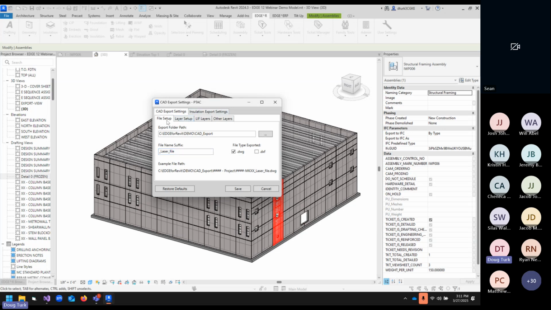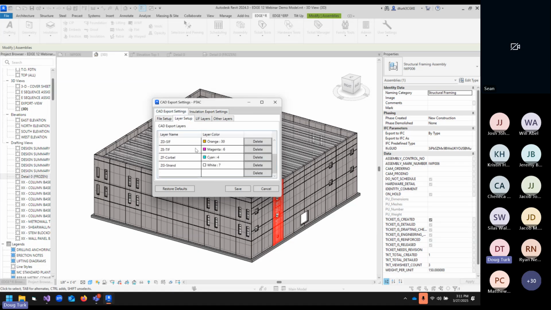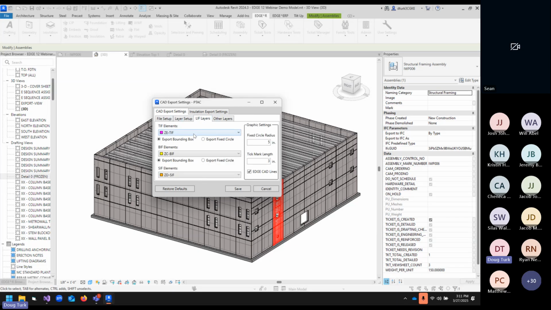Moving on, I guess first, Installation Export has a very similar file setup page, exactly the same premise. The file path is just slightly different because of the way that the Installation Export works versus the laser. So moving on, we have the layer setup. Let's actually come back to this in a moment. The first thing that we should talk about is how the layers work.